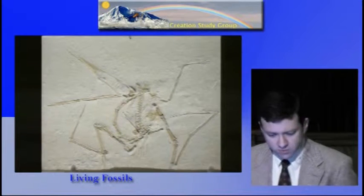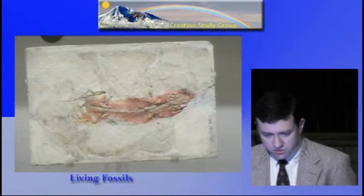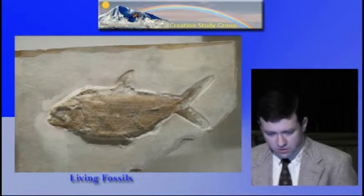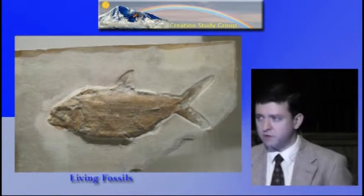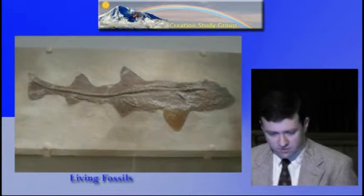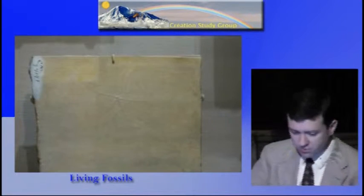There were some Cretaceous ones, but I think it's Pterodactylus. Dinosaurs like Compsognathus. You have lizards, I think Ardeosaurus. Various fish species, preserved with all the scales intact, no evidence of rotting, bloating, just beautiful, beautiful fossils of all kinds of things, sharks, brittle stars, very much like modern brittle stars.